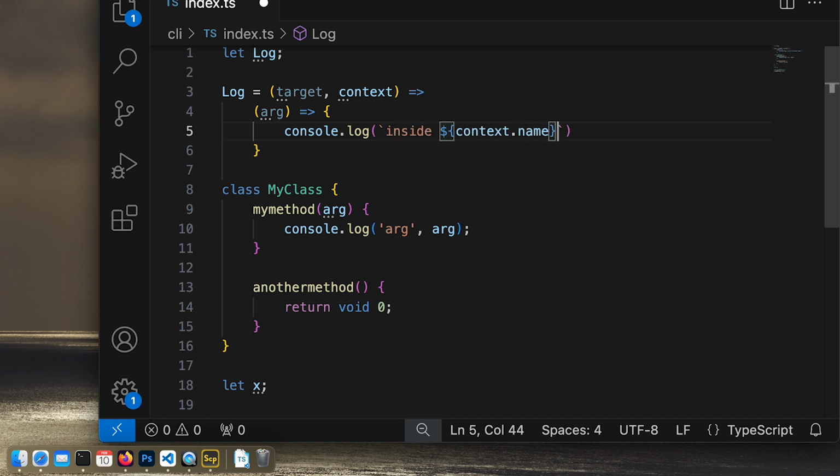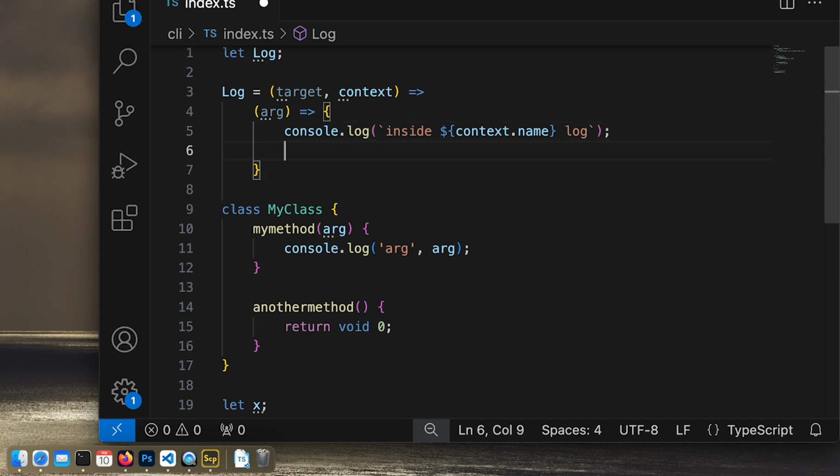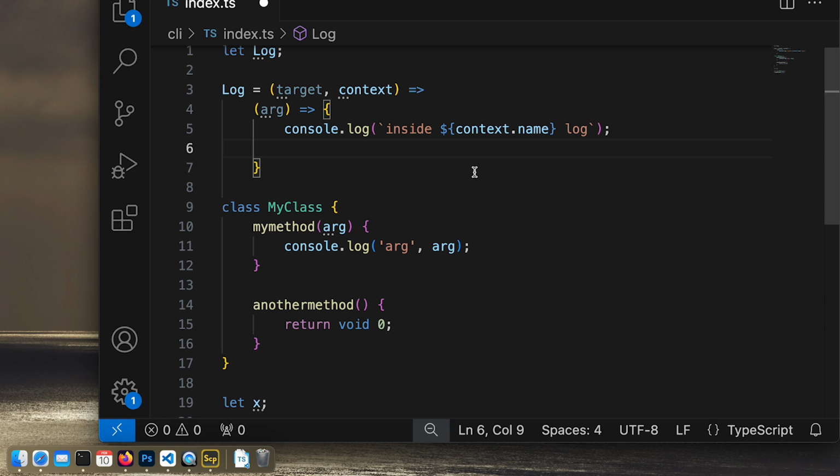Inside context.name, and log like this. And then we want the original function, the original method to run, and that's our target.